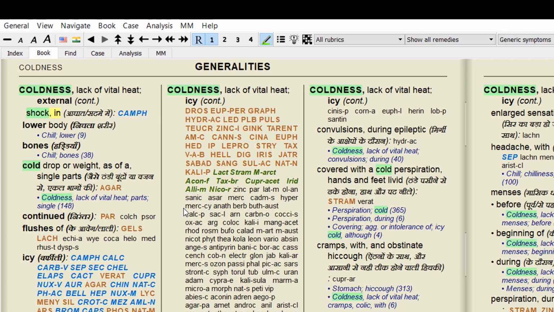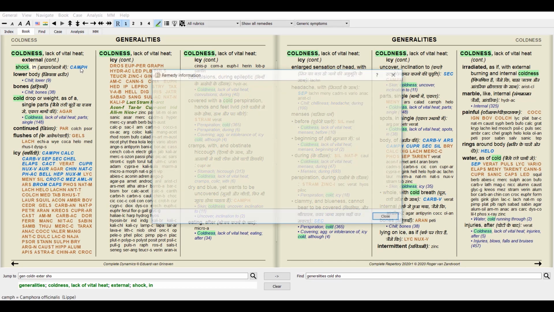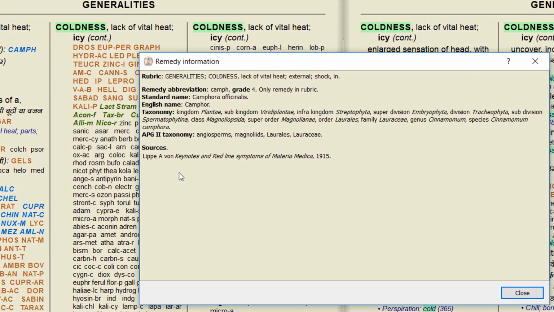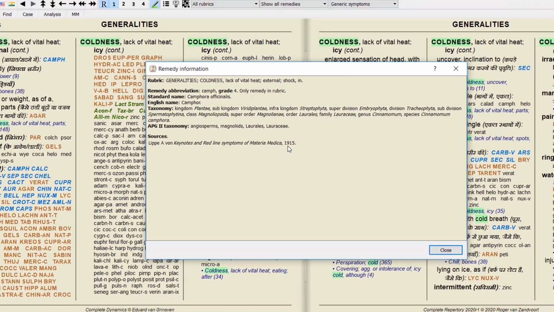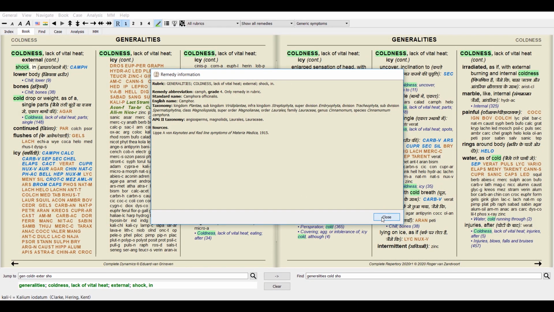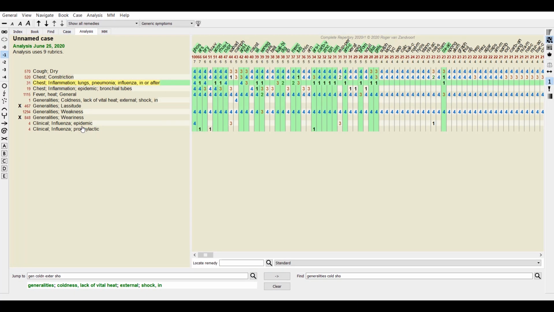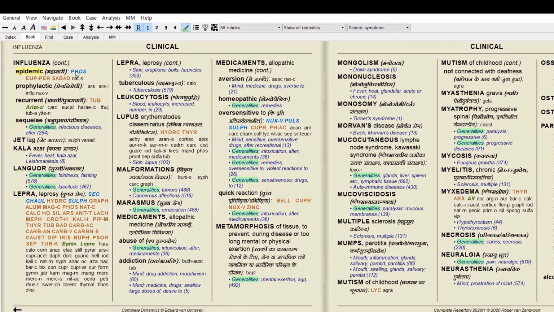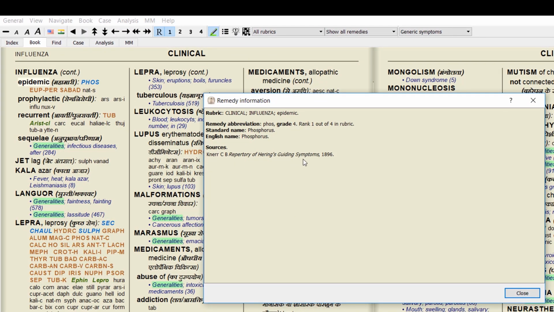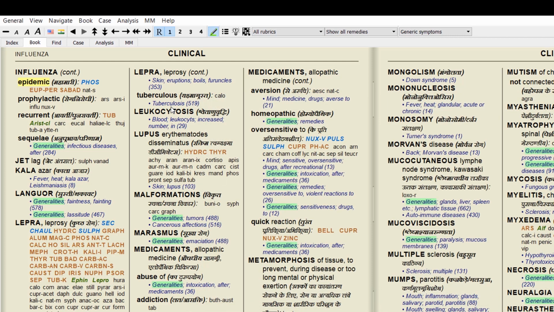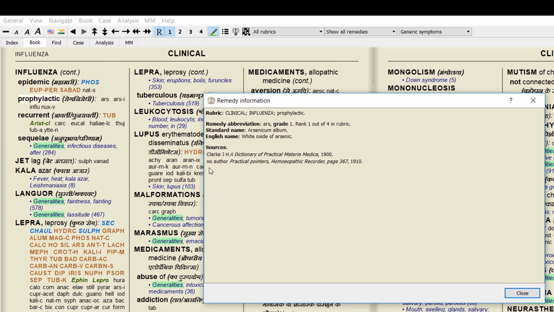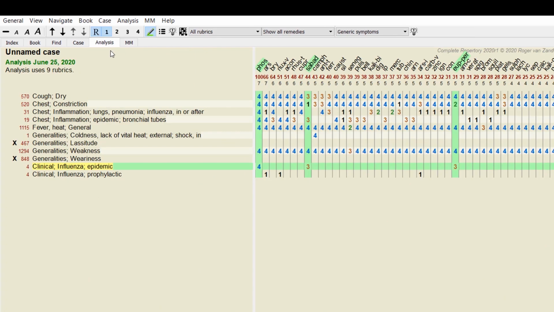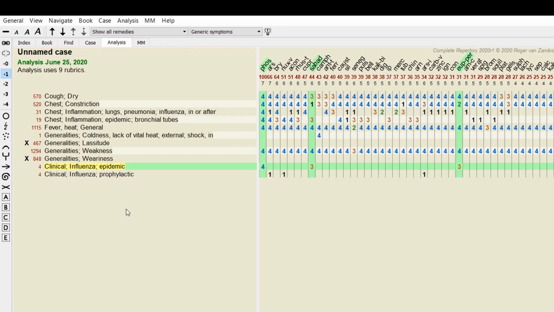Let us now see who has recommended this remedy. So after double clicking you will see that Lepe has recommended this remedy in 1915. So this is a fantastic tool to see and cross verify as to from which book and author this remedy has come. So this tool is very handy, and you should use this tool very often to see and recheck it in the Materia Medica.